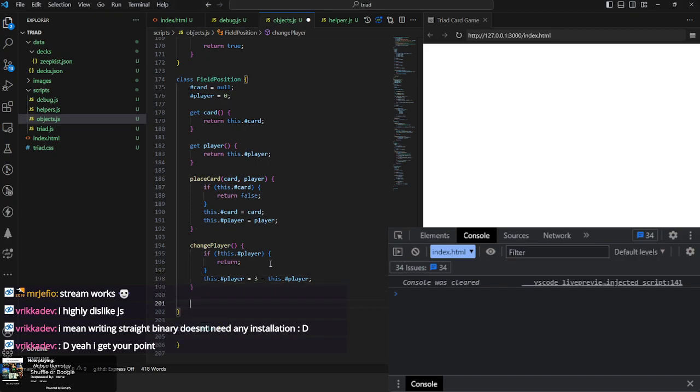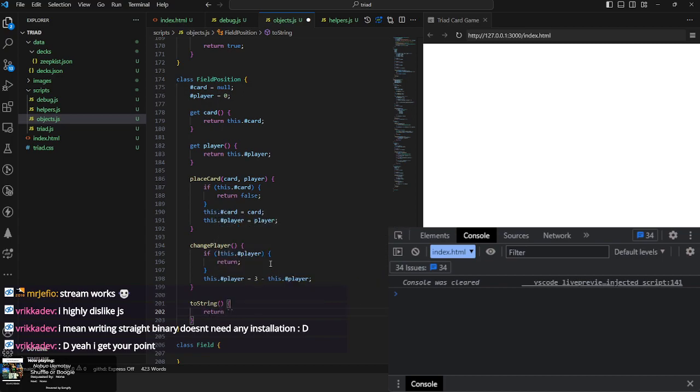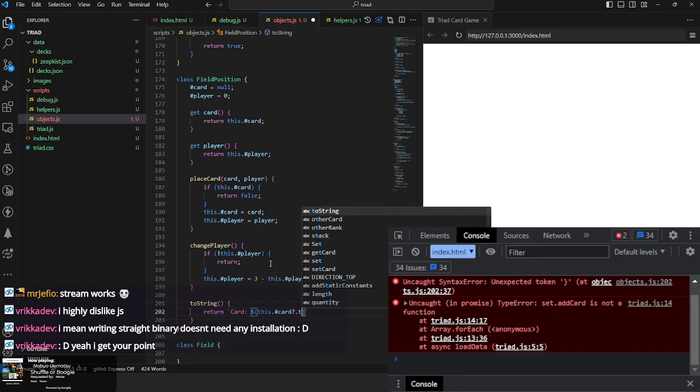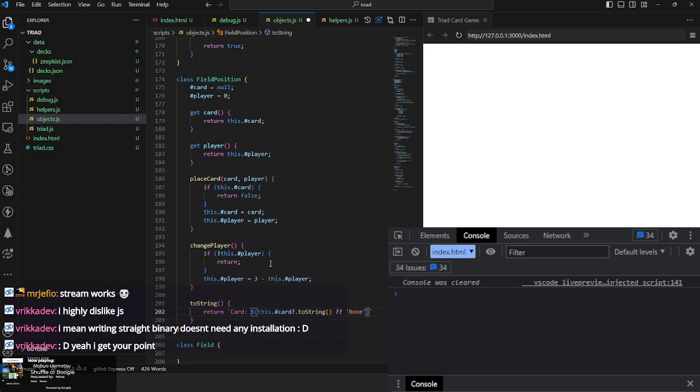And I also want to have a toString. What does this toString method do? We're going to return this card toString, and otherwise just none.